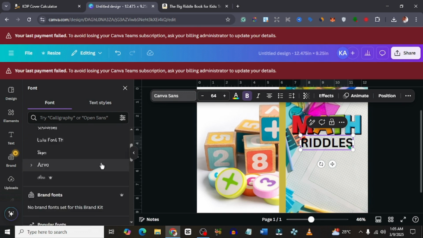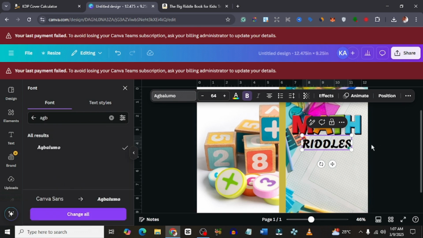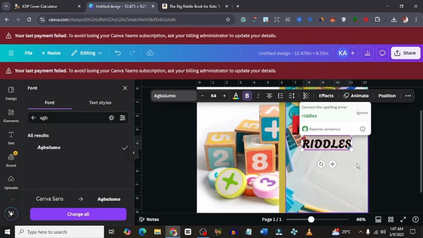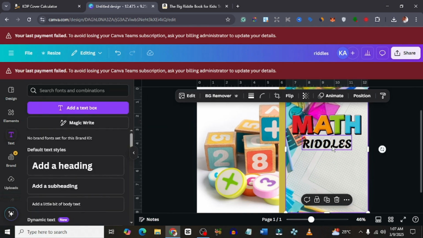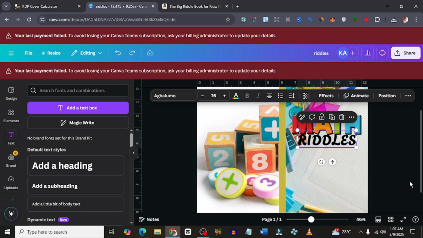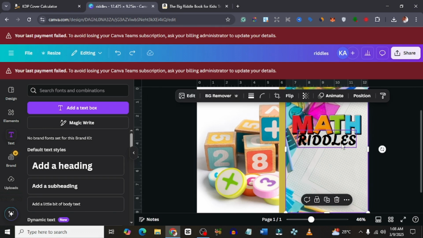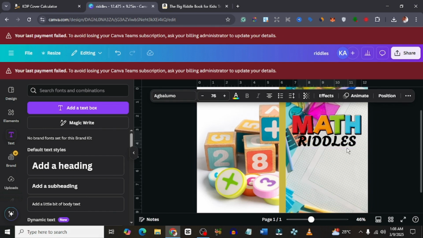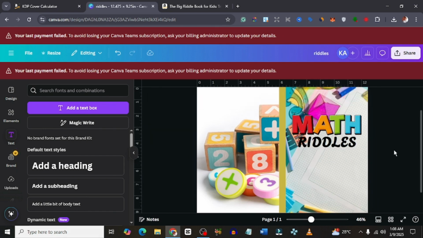All right, let me look for a font that I really like. Okay, after some minutes of intense searching, I saw this pretty good font that I liked, so I could increase the size of this. You could increase it if you want, and I want it just directly under the math stuff. Let me just bring it down a bit. All right, and this looks pretty cool.